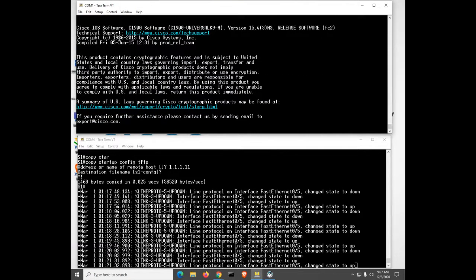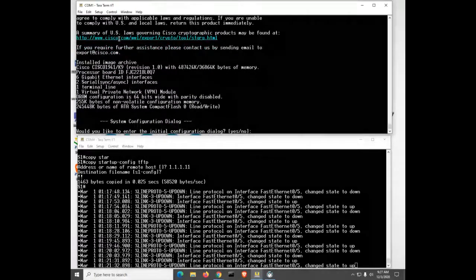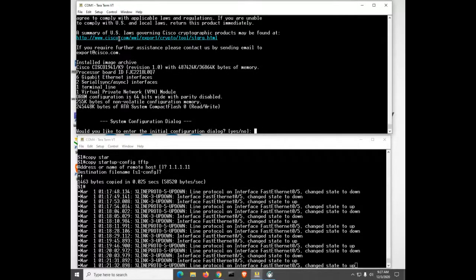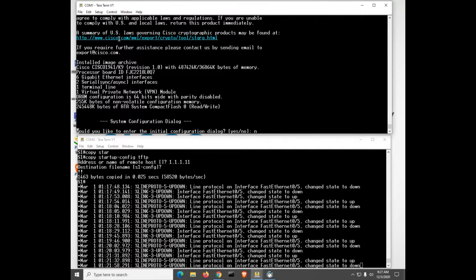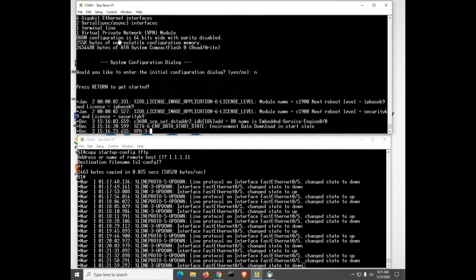First of all, I'll reset my enable password to what I want it to be, that I know. And then, see, it's acting like it's not there. Okay, so I'm going to say no. And it always takes a couple seconds after you say no to put about 20 status lines on the screen.